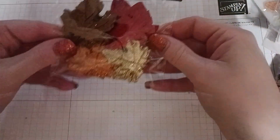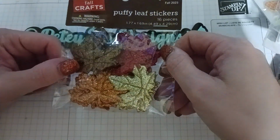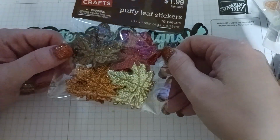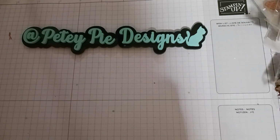I picked these up again. I don't think I used them last year, but they're so pretty. I don't know if the glitter sheds, but you get 16 stickers, and this is good for any kind of a fall journal I'm going to make, or again, some type of fall swap.